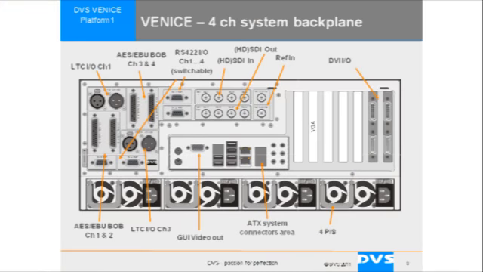When we look at the back side, it is still a video machine. So it is as much IT as possible, but we need video I/Os in a robust way. So you have a chassis with redundant power supplies. You have the BNC connectors for up to 4 channels in dual link. You have RS422, and you can have extenders for this as well if you need more ports. You have DB15s and LTC, so everything you need on a classical machine to support 4-channel I/O.